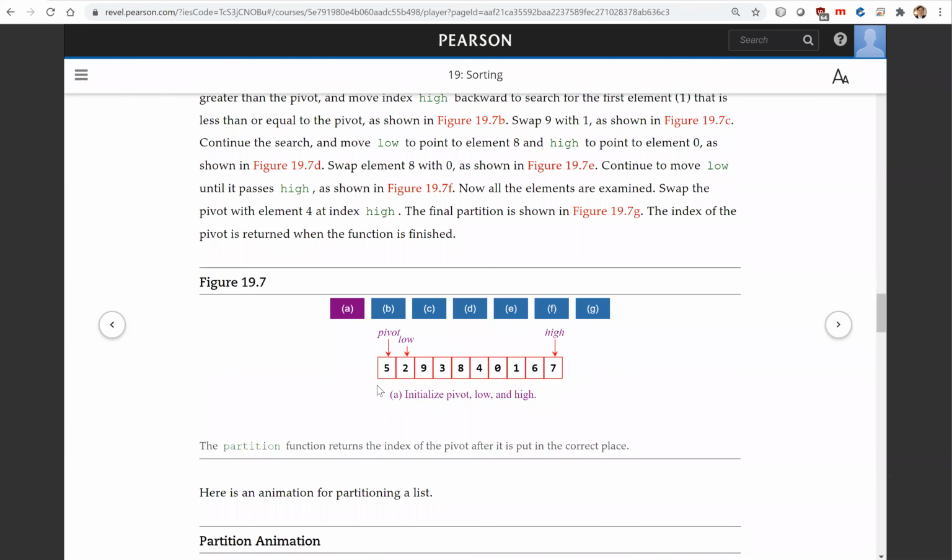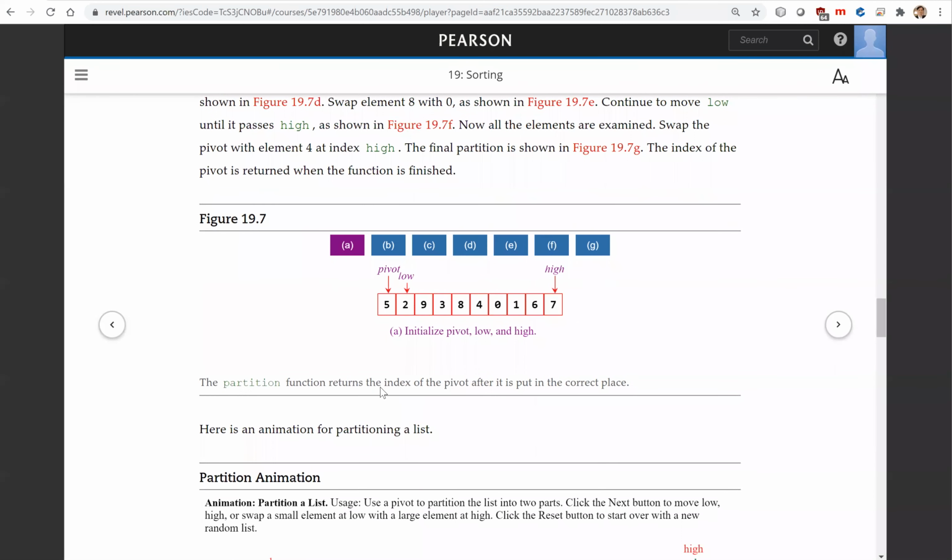This is how we do partition. We have low and high for the index. This is the pivot, the one right after the pivot is low, and the last one is high. We compare low with the pivot.